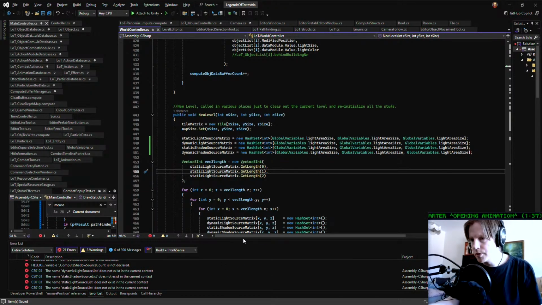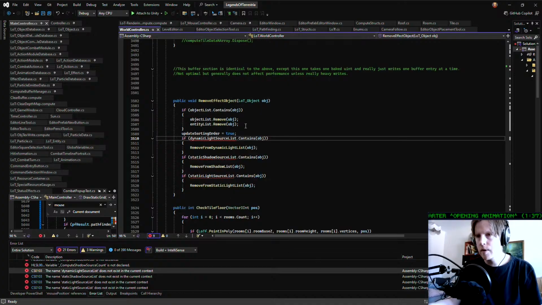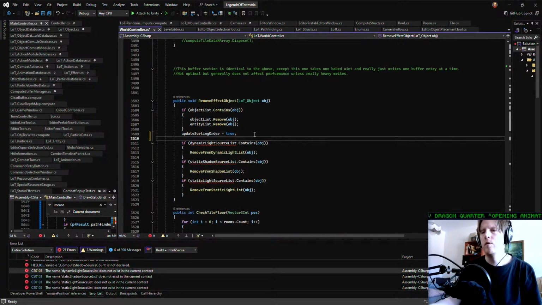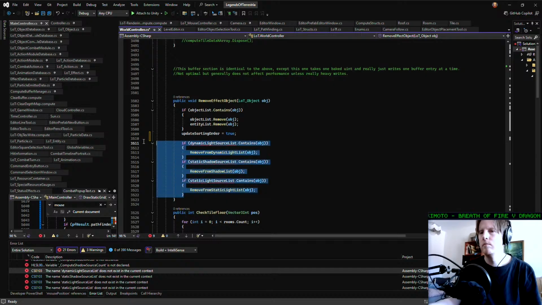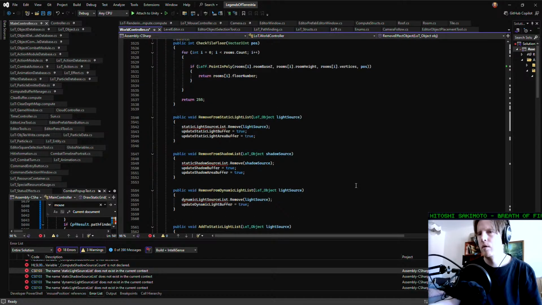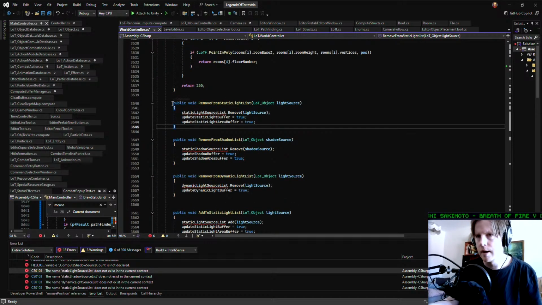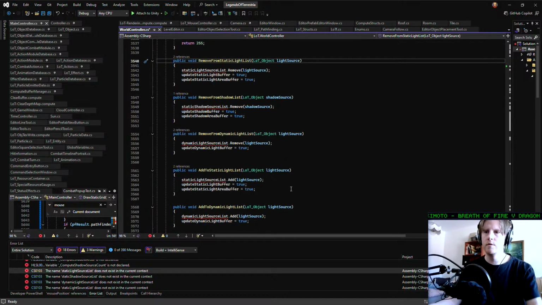Can we just focus on anything that isn't in the shader right now? Dynamic light source. It really doesn't do this anymore. These remove static light list. These don't really exist anymore.